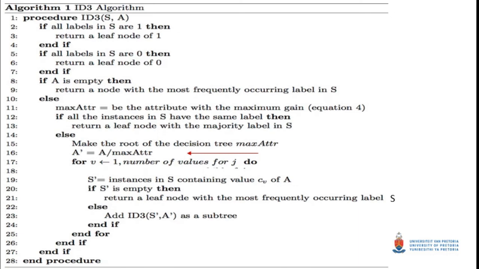So just to quickly summarize again, we calculate the attribute set without the attribute that's just been added as the root. We then check how we can create the leaf node. The way we do that is we look at the set S dashed, which is the instances that have this value in the data set. If that's empty, then we just add the most frequently occurring label as a leaf to the parent by the attribute arc. If that's not the case, then we call ID3 to create a new subtree. Okay, so that's basically one way in which decision trees are created.